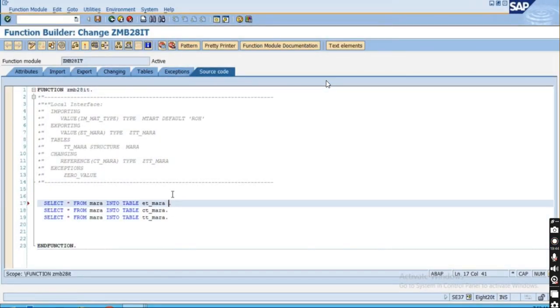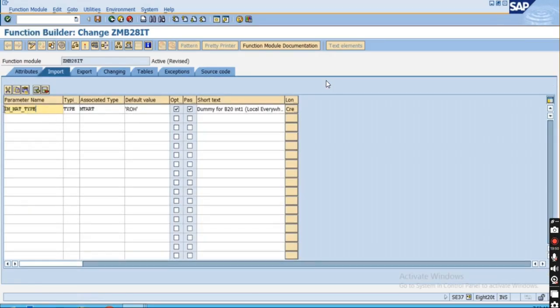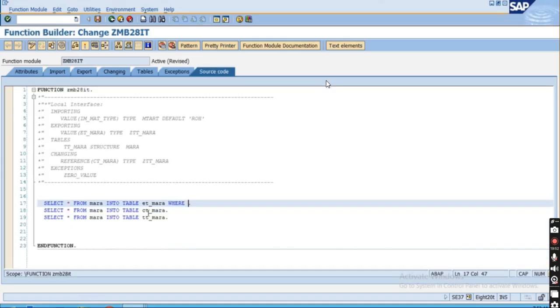And here you can use the where condition: the import parameter material type. Copy this one and paste it over here. Sorry, here you'll have to give MTART, the table field, equal to this.